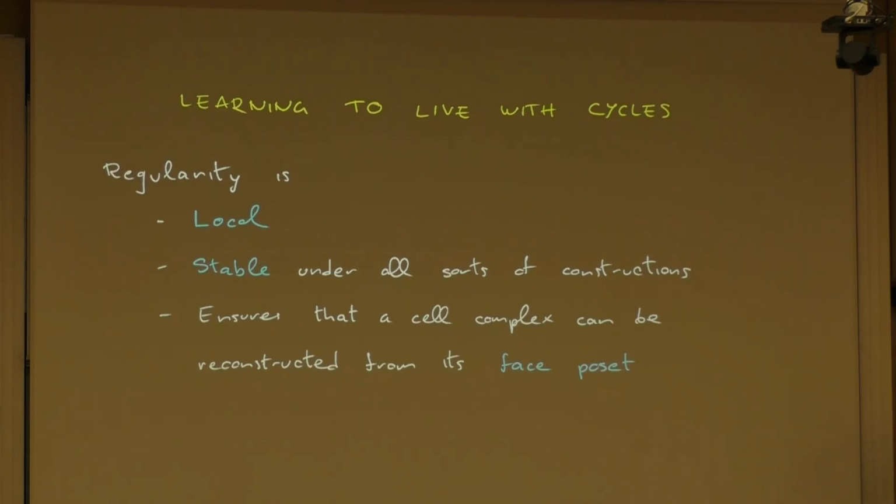So, regularity is a very beloved condition in combinatorial topology, precisely because it has lots of good properties. It is local. It is stable under all sorts of constructions, and even in this directed world, it turns out to be stable under all the constructions that I've mentioned before: Gray products, joins, pasting, suspensions, and so on. And topologically, it seems to be the widest condition which ensures that a cell complex can be studied fully combinatorially from its face poset. A regular cell complex can be reconstructed uniquely up to homeomorphism from its face poset. So it's guaranteeing that we can still get back to our picture from our combinatorial structure if we take one of these combinatorial approaches.